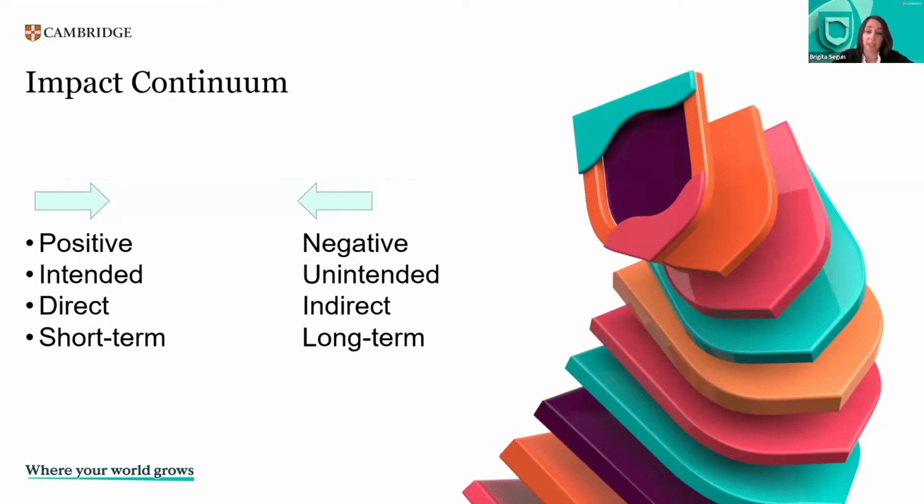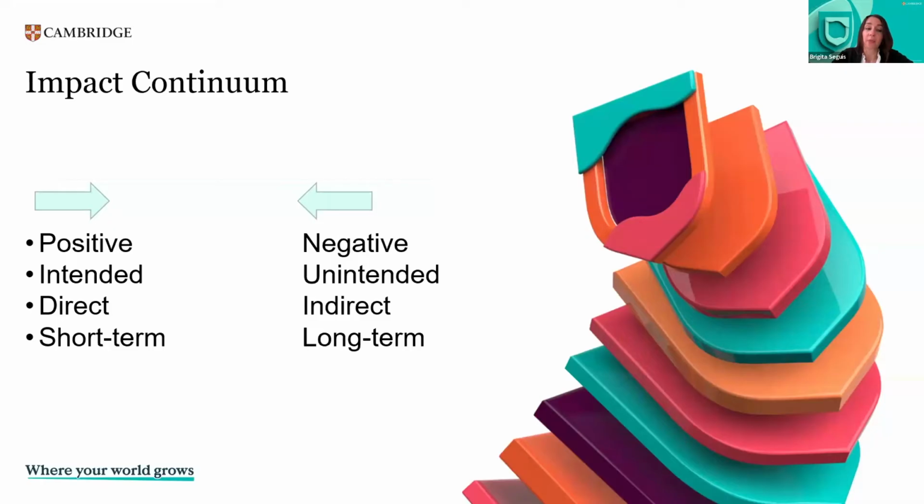We can also talk about direct and indirect impact. To give you a very basic example, let's say a teacher decides to introduce a new teaching method in class. The direct impact of that could be that learners really like the method, they respond to it well, and therefore they are more engaged. But the impact of that specific initiative could also be indirect. For example, over time, learners' attitudes towards their English classes might change. This does not necessarily happen as a result of that one specific change, but it's a bit like a snowball effect, when one thing leads to another. So sometimes it's very hard to say which one of these contributed directly to the impact that took place.